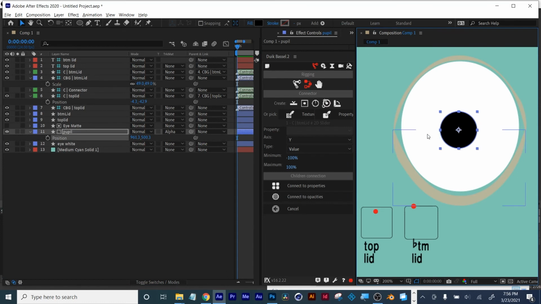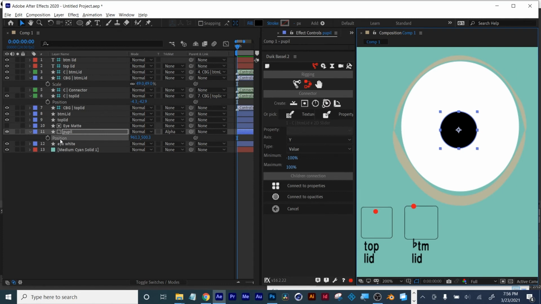I'm going to need 3 keyframes for the side to side: resting neutral, so it'll be looking left, resting neutral, looking right. Then another 3 keyframes: top, resting neutral, and bottom. And you'll see what that's going to do in a second.